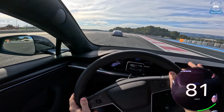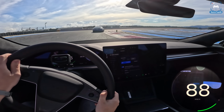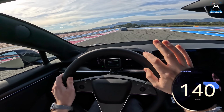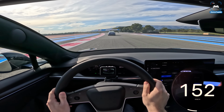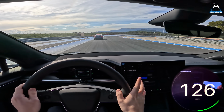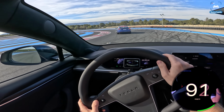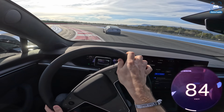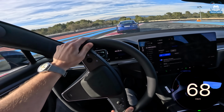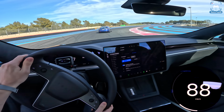So the pedal feel on this is a completely different world compared to a regular Model S. And as you can see right here, these semis are something else. So we're running the short layout here, which is only half of the track of Paul Ricard. So we have this sharp right-hander, a really cool section here. And as you can see, we can just throw in the car and just nothing. It doesn't really care at all. Tires are obviously still a bit on the colder side of things.